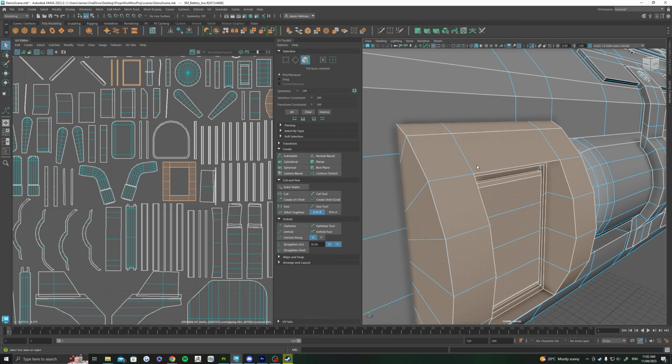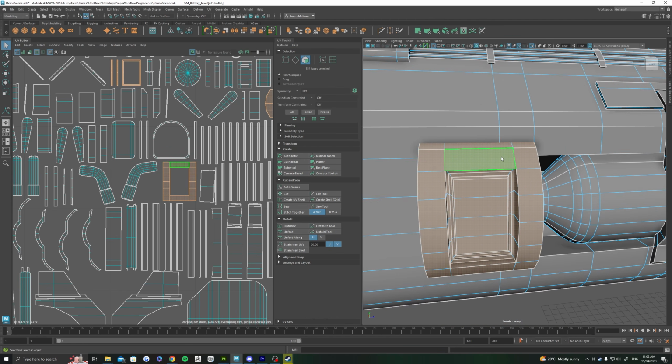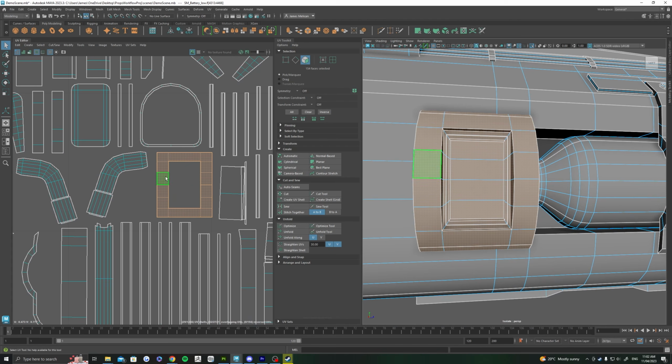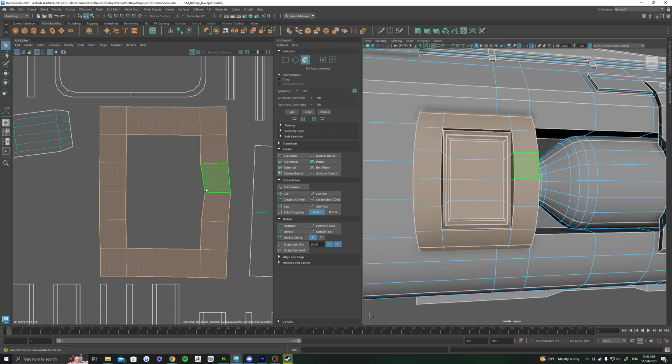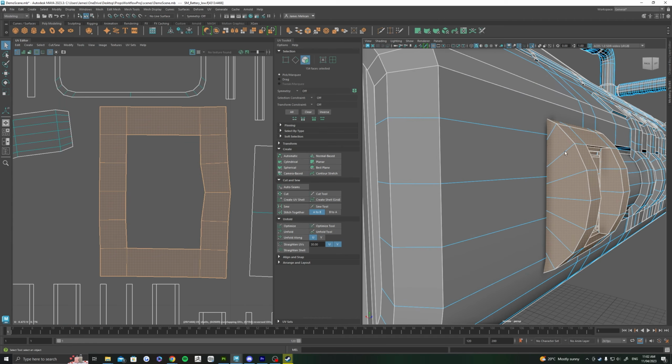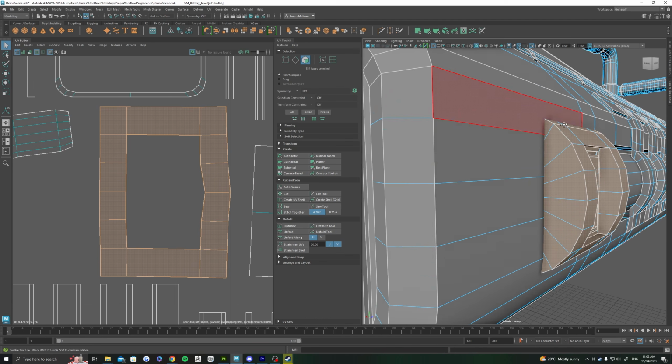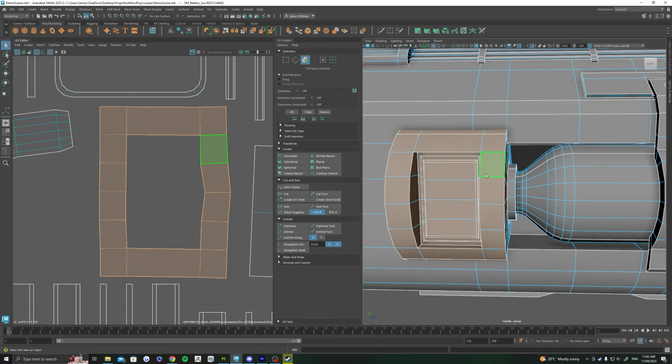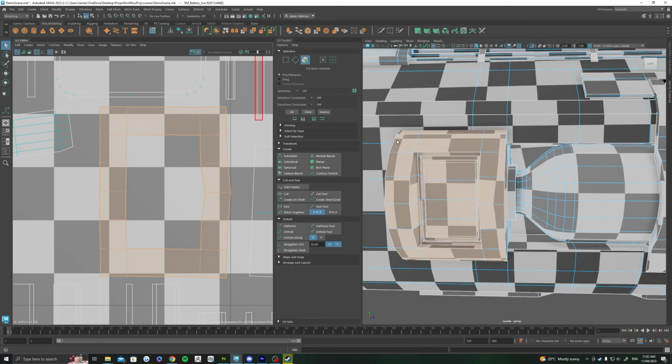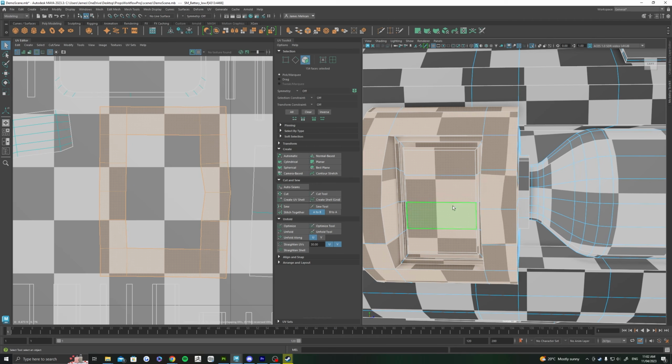So what we mean by this is if we have a look at this section here, it's a nice and straight object, and it's represented here in my UV space. If I was to unfold this, what I get is this weird distorted shape. And that's just because it's trying to flatten it as flat as possible. So it's taking this rounded shape and it's struggling to do so. So it puts this little bend in here. And now we get odd distortion. What we'd probably prefer is this straight distortion. So it's still distorted, it's just distorted in the curve of the shape, which is a lot better in our case. We're going to get a nicer texture there.